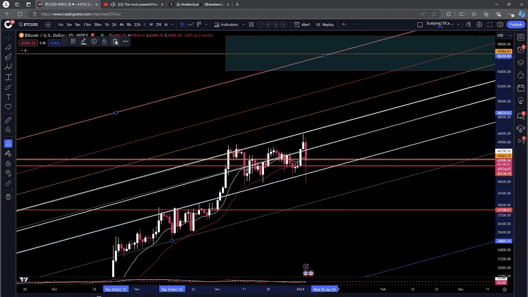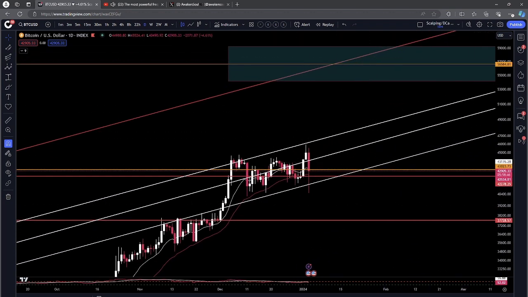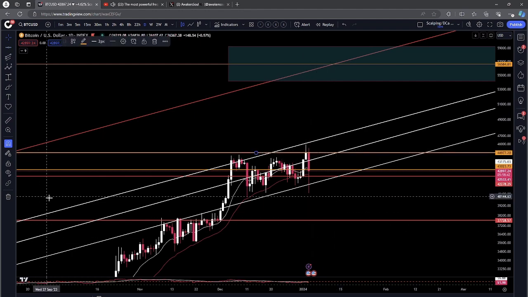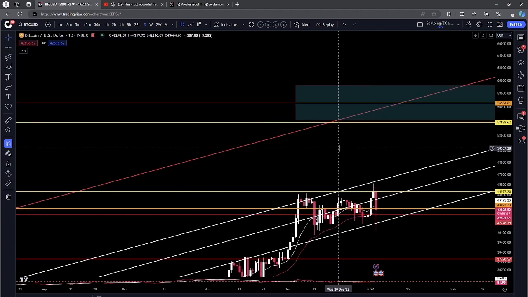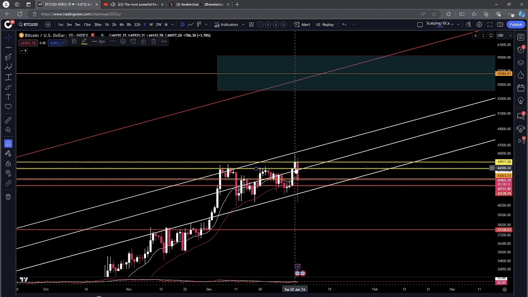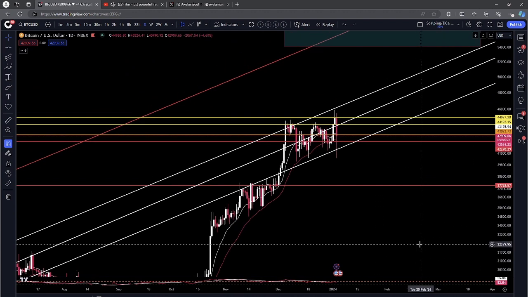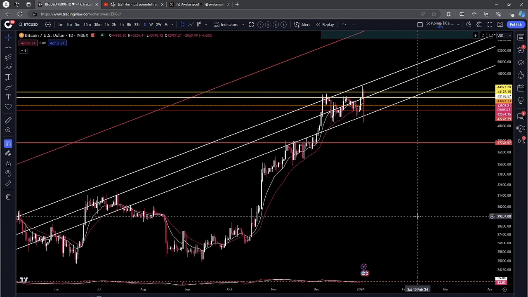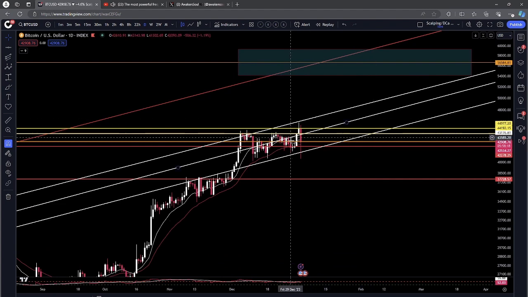I'm going to erase this channel, the fifth channel, and same process, we're going to be setting our range. Where's our range? Previous candle. One touch, using yellow now. Sorry. Two touches. Okay, so that is our day range here. I'm going to move into the 4 hours because we can't see much here other than that.